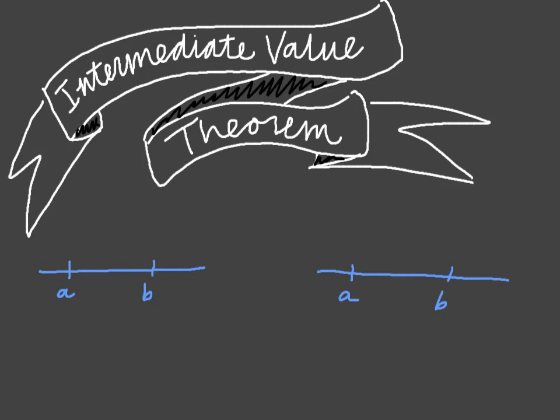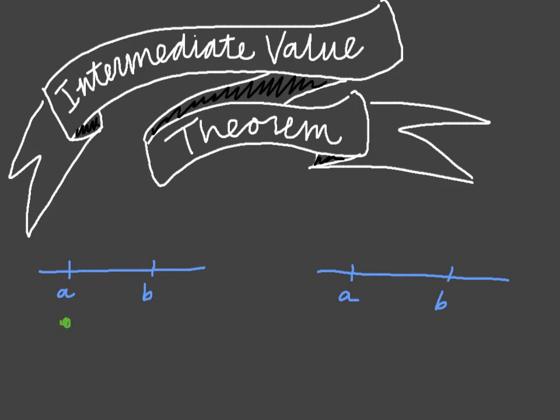than B. So I've given you this visual here where you've got a number line. I've got two different number lines here, but they're the same idea. A is less than B. Okay, and they tell us that we have a polynomial function, and f of A and f of B are of opposite signs. So remember, f of A is just a fancy way of saying what is the function value at A. So basically you've got your x value of A, and f of A says how high up or how down low that is.